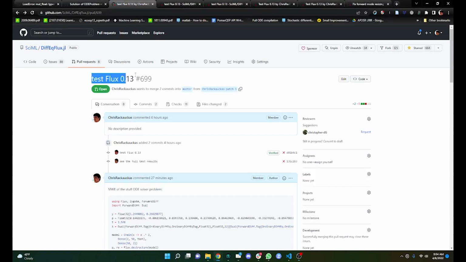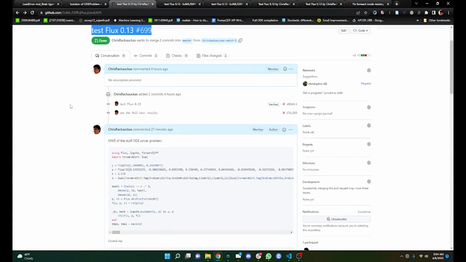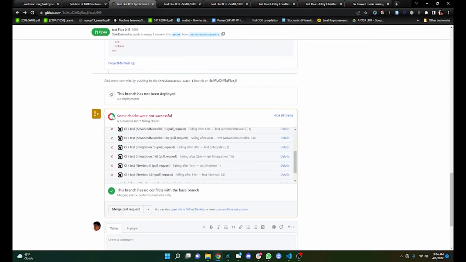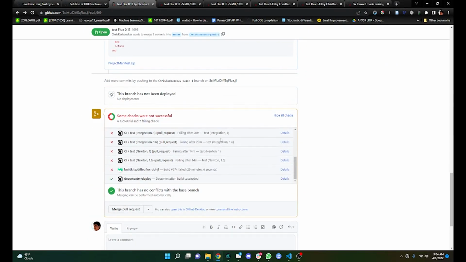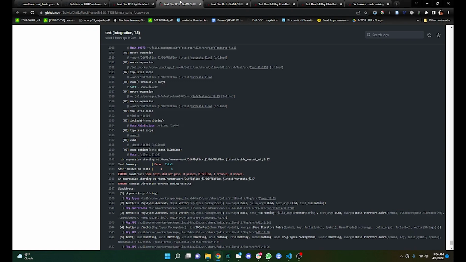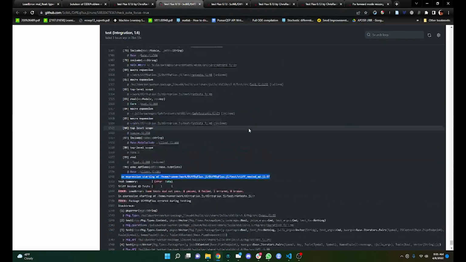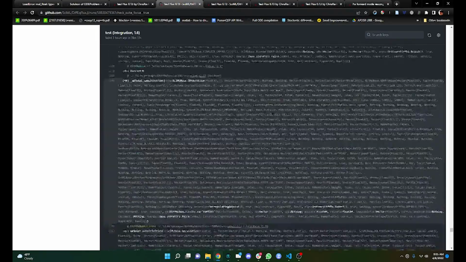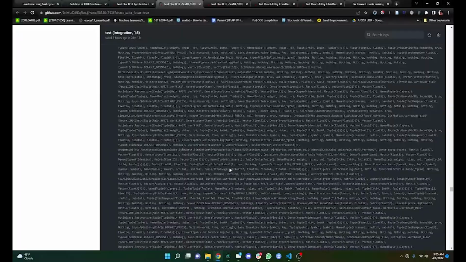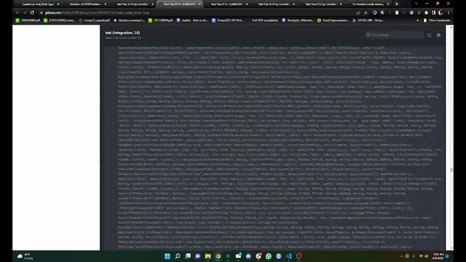This came up when trying to update a version of Flux, and so sometimes you see something deep in the weeds. So what I did was I took a look at these tests, and I wanted to isolate out this test error, right? So the stiff nested AD test, I take a look at this. Hey, look, it's right here in this file, and it has some gigantic long stack trace. I have no idea what's going on here, right? So how do I figure out what is actually going on with this kind of issue, right?